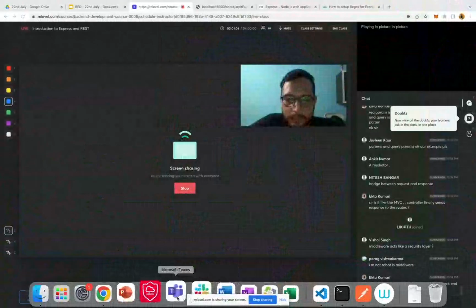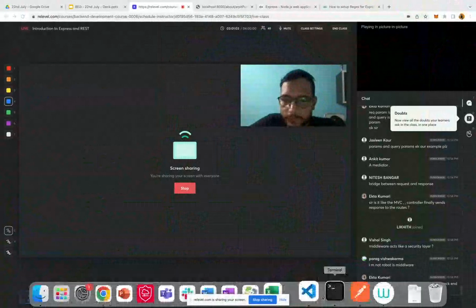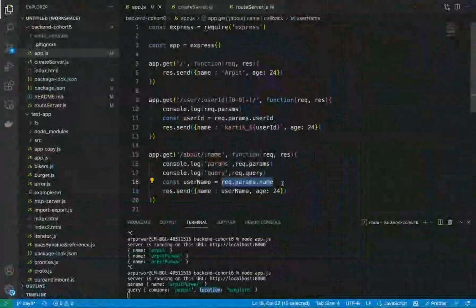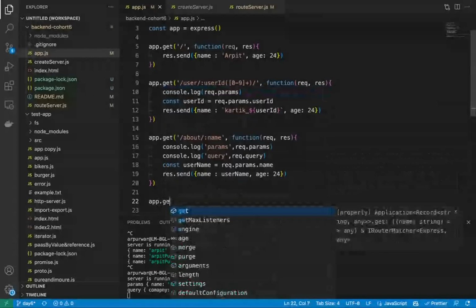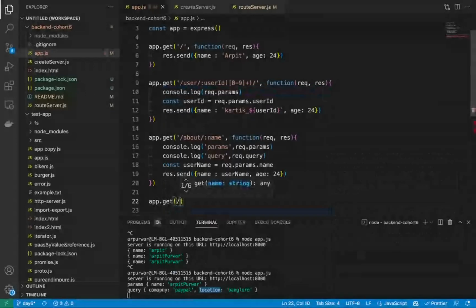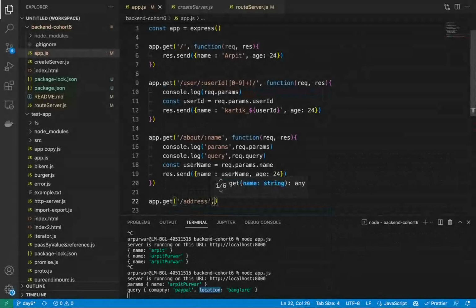Now how we write middleware, I will show you very quickly in Express. In this example, let's create another API with app.get, and let's name this API address.